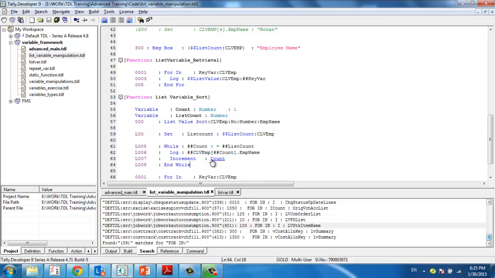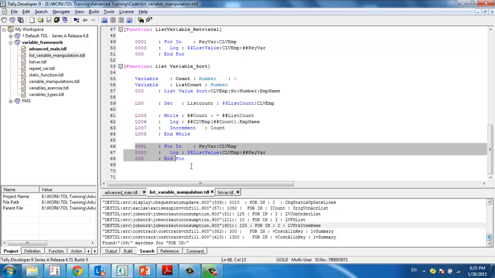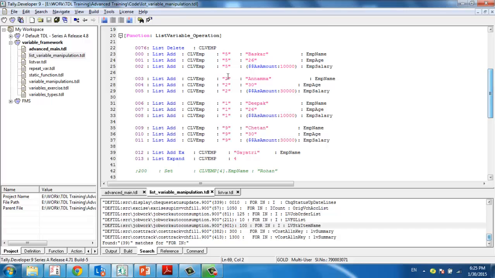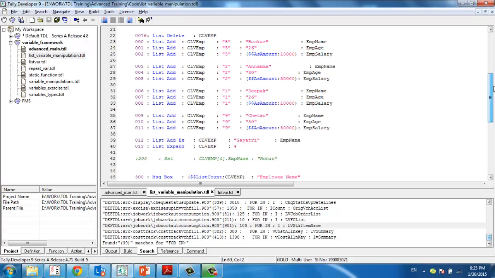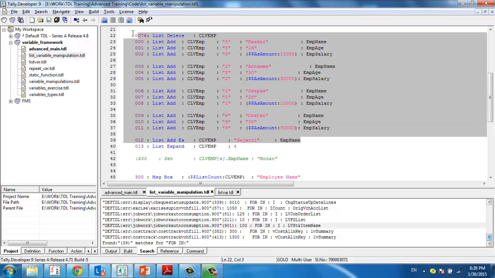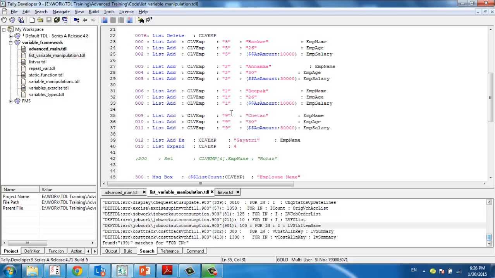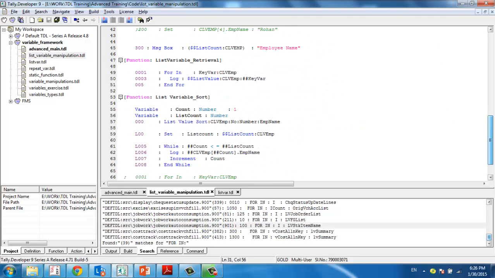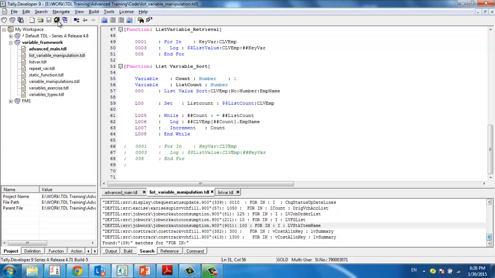And while, so in our list variable we actually have 9 elements. We have 9 elements with 4 keyed, 1 without a key, and 4 empty elements. So on the 4 empty elements there will be no action happening. So there are 5 elements which have some value in them. So we should be able to view all those 9 elements. So let's see what happens with this.